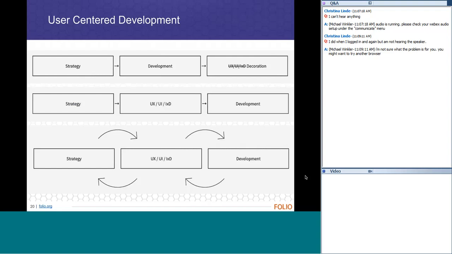Another notion that we've been talking about very briefly, that's very core to Folio's idea, is focusing on how the user experience, and hence the user interface and the interaction design, are core parts of this effort. There are other presentations that go into this in a lot more detail, but I think this demonstrates the interactions between the development work, the user experience, and the strategic pieces where we're planning a roadmap and the priorities. I'm not going to go into too much detail about this. This is more of a scene-setter, but there are a lot of interrelated processes going on where we look at these things from different perspectives, and we're trying to figure them out.